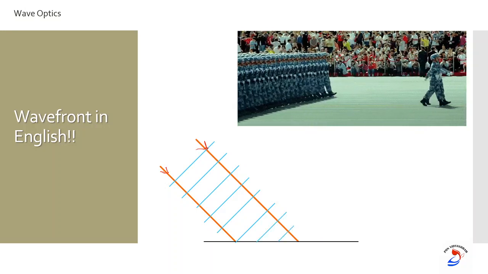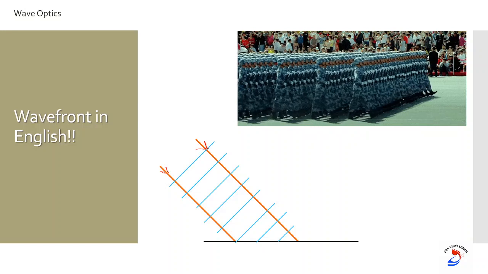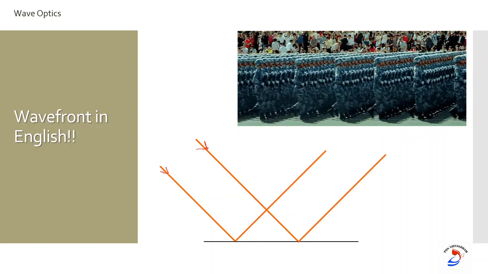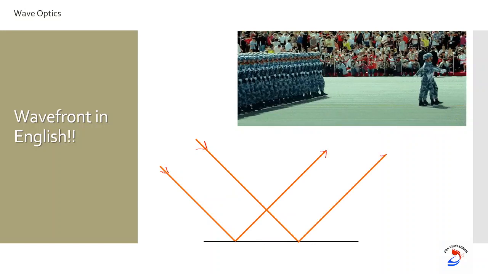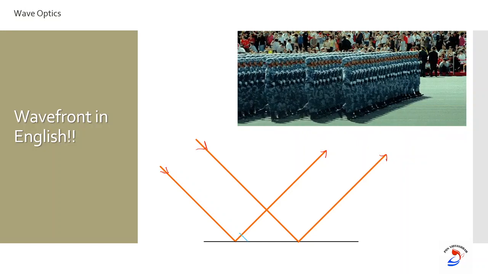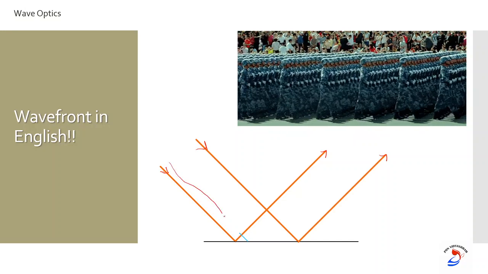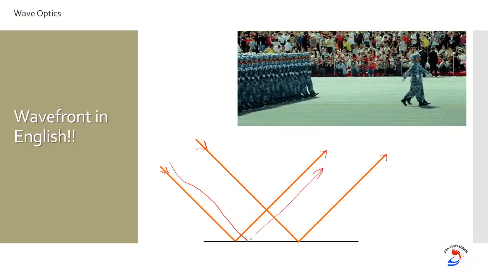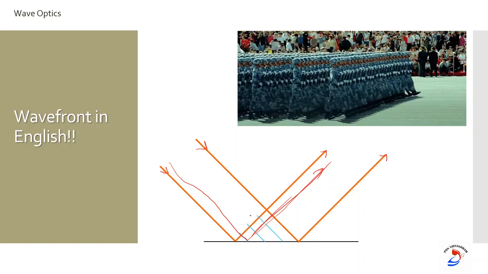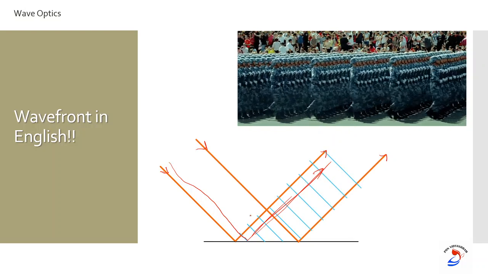After it is incident, what does it do? Based on the surface, it can get reflected or refracted. Let's consider this to be a reflecting surface, and so the rays will get reflected. So this is the reflected ray right now. How should I draw my wavefront? I should draw them perpendicular. If there is a ray which is traveling here, it will get reflected this way, right? So all these rays have a wavefront which is perpendicular to them. So this shows the propagation of the wavefront. It goes about like this.